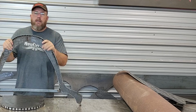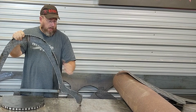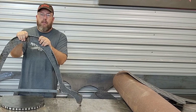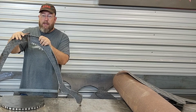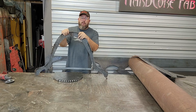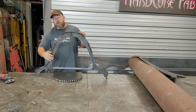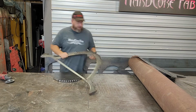We've got this fixture right here, which is going to allow us to bend a 3/16 rod, and it'll have the same shape and same form as our seat back at that point. And it's going to be a perfect fit for it, so we can take that rod and then weld it to the seat after everything's all shaped together. Should make everything pretty solid, and I think it's going to be a pretty cool looking design. So I guess there's only one thing left to do now, and that's actually make a seat and see if all this stuff works.